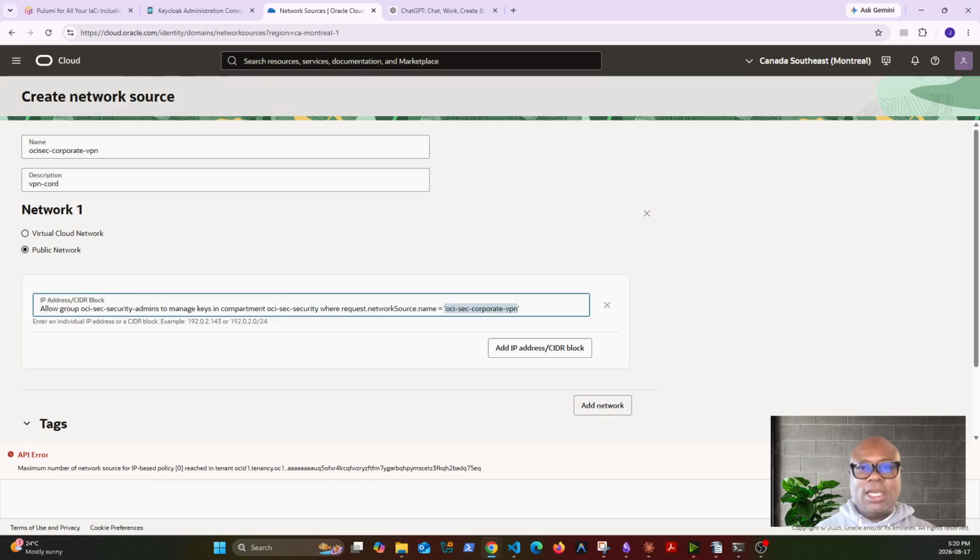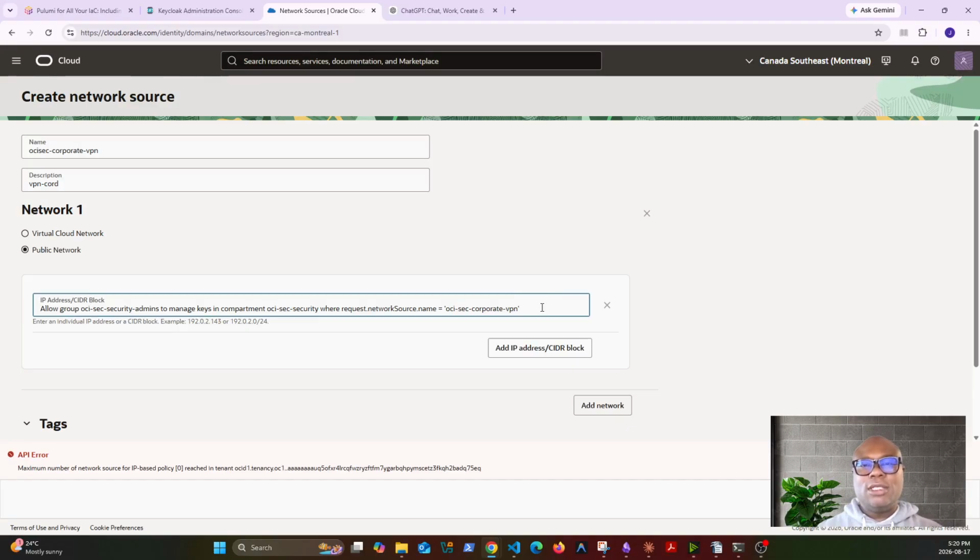So let me say this: a credential stolen from an engineer's laptop is useless if the thief is not on the corporate VPN when they are trying to use it to call the API. That shows that they have to be on the corporate VPN to be able to do anything, irrespective of what they have. So this is the beauty of this.